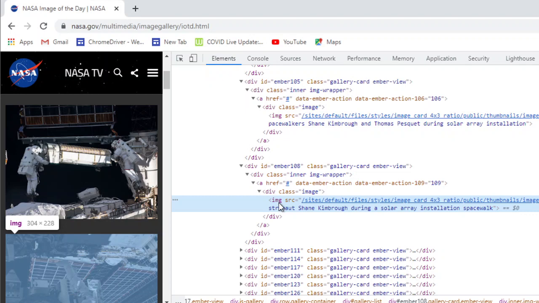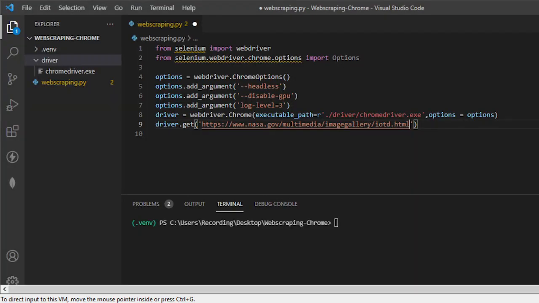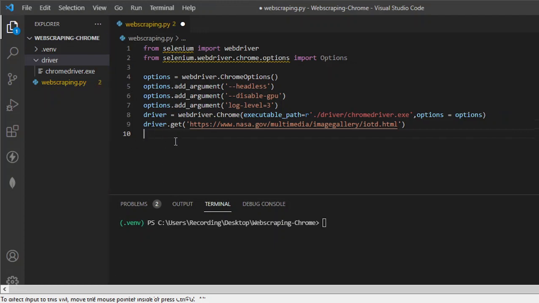The good thing is we know our target. Once you know your target, it's easy to scrape because you only need to know the div class, which is image, and within that class we need to export the image source. Okay, let's try. Let me move this a little closer. To do that, we need to type images.